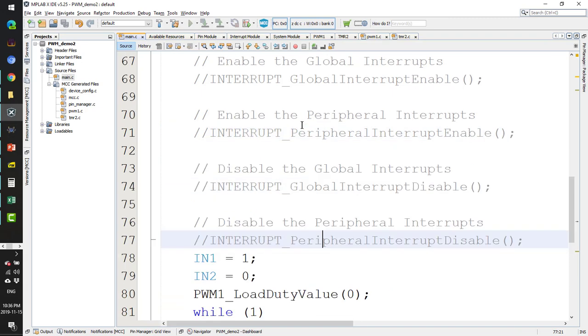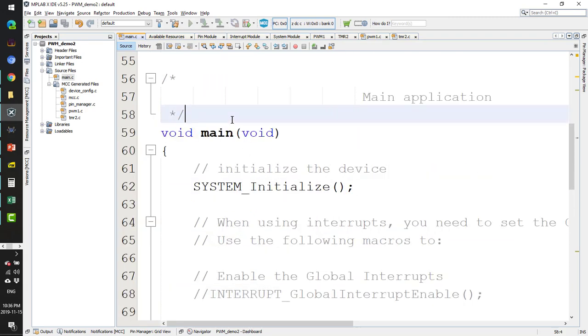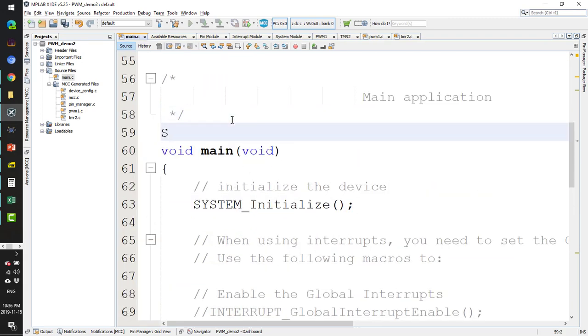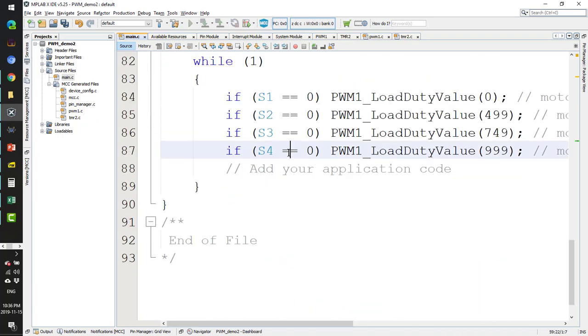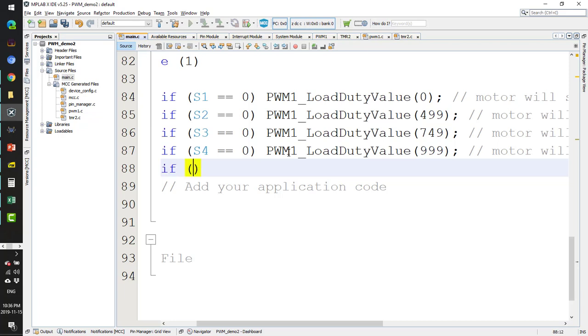Then we can declare a variable for S5 phase. The initial state would be 0, so I take it as unsigned char S5 phase. Then I check if S5 is pressed, and the S5 phase currently is 0.